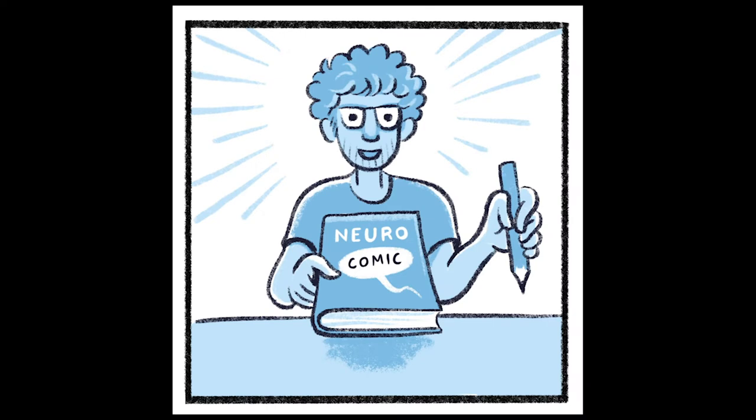So here is my challenge to you. Make a comic to communicate a science topic you think people should know about. First, take a sheet of paper — any paper, any size will work — and divide it in four panels, just like this. Now, pick some science fact that you are excited about and you want to share with the world. Start with something simple, something that you can summarize in four panels. Before we get to the drawing part, we need to figure out what we are going to put in each one of the four panels.